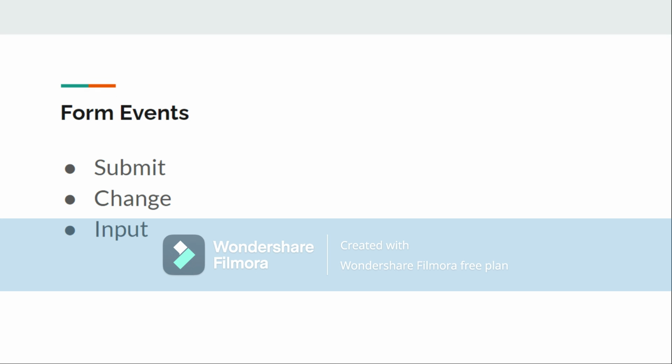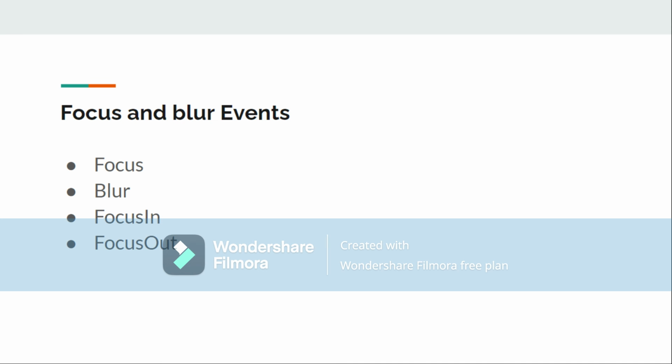Normally, we often use focus and blur events with forms, but they're also available in conjunction with other elements like links. Now, the focus and blur events fire when the HTML element you can interact with gains or loses focus. They are most commonly used in forms and especially helpful when you want to show tips or feedback to users as they interact with an element within a form. The tips are usually shown in elements other than the one the user is interacting with. And they can also be used to trigger form validation as the user moves from one control to the next without wanting to submit the form.